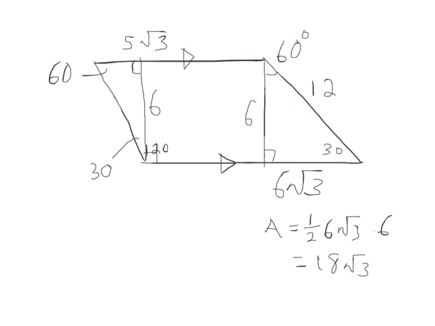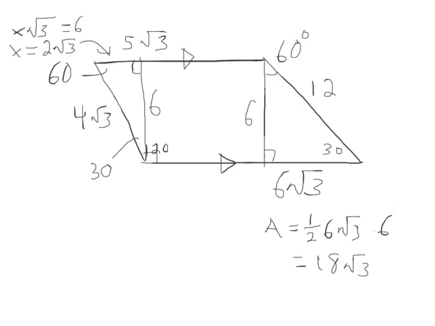Now for the other 90-degree triangle, we know that the side across from the 60-degree angle is 6, so we can use that to find the length of the other sides. In order to find the length of the side across from the 30-degree angle, we know that x times square root of 3 equals the length of the side across from the 60-degree angle. So we can rearrange this for x to find the length of the side across from the 30-degree angle. And when we do that, we're going to get x equals 2 times the square root of 3. So that's going to be the length of this side right there.